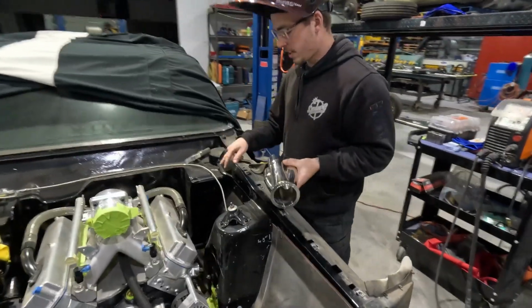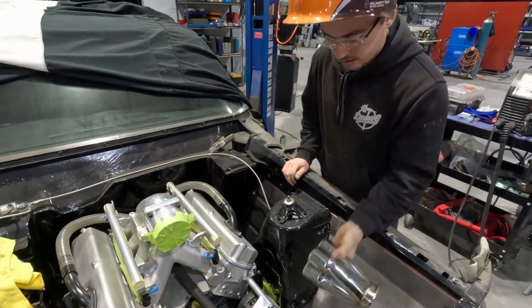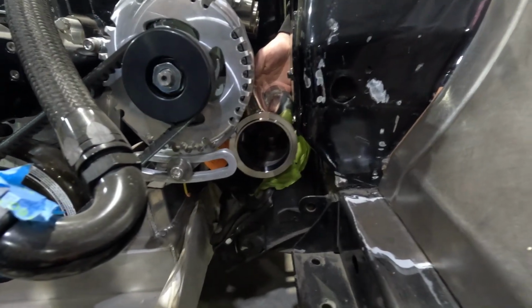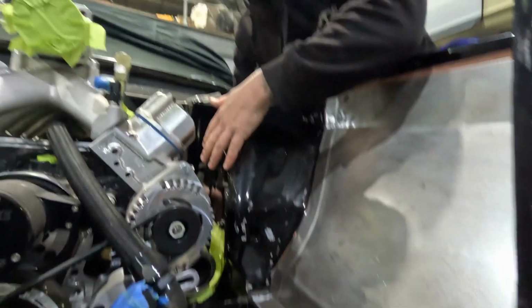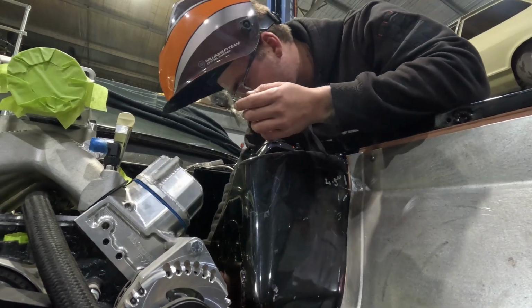All the pipes are going to come out of the head somehow, which we haven't figured out yet. But this is where they all come together and they slip into this. Probably go somewhere like there. And then that V-band is like a quick release clamp, so we can take this pipe out that goes to the turbo without moving any of this, because this is no fun to take out. So it's good for a race car too, because it's quick and easy.